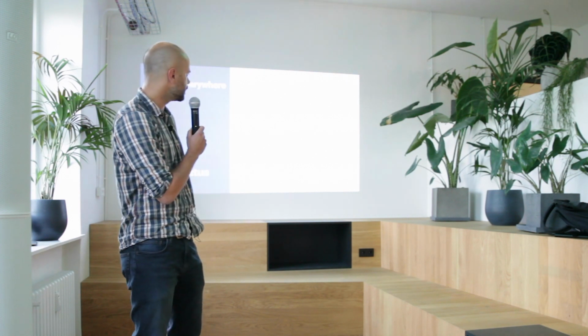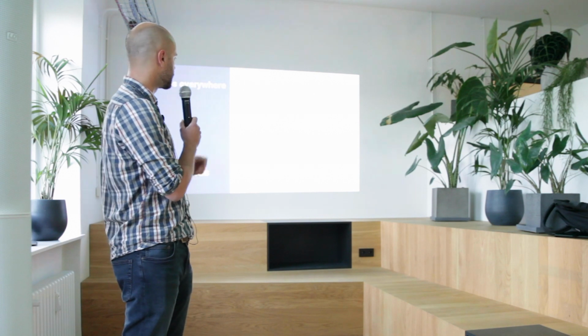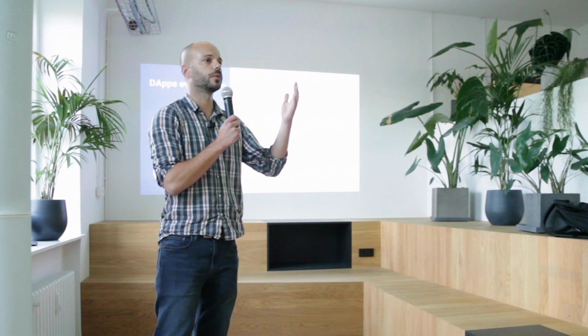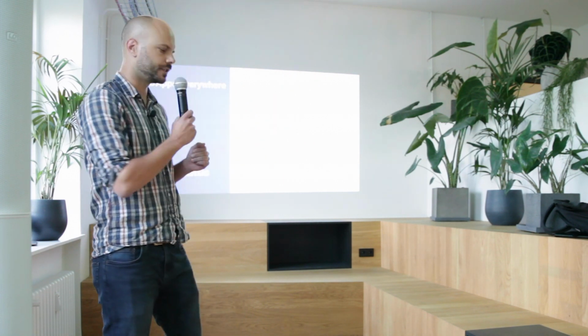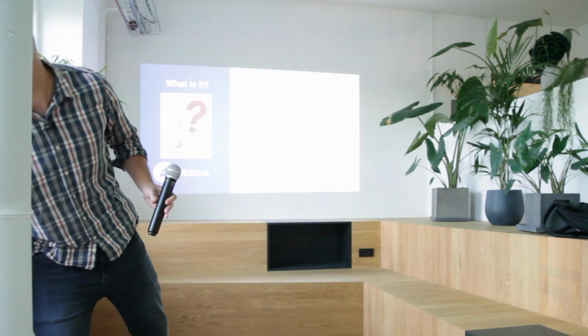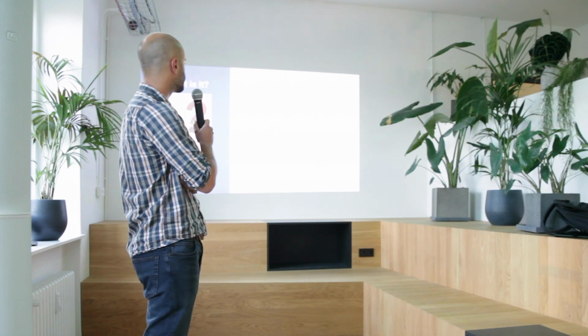So the first initiative we have is Optimized for Status, and it's kind of an evolution of the current web dApps ecosystem. And the other one is, in my opinion, more interesting, and the goal is to go beyond the web, and not just Web3, but something else. And this is called extensions. Okay, so first a few words around Optimized for Status.